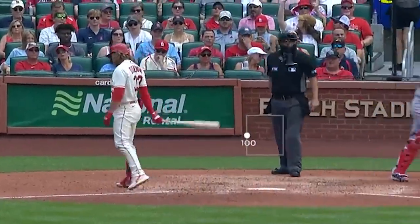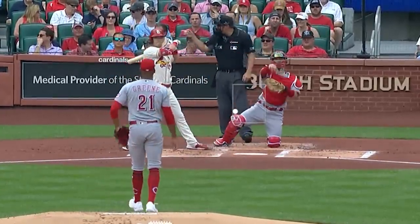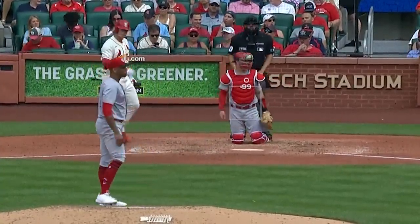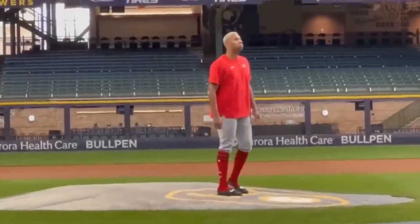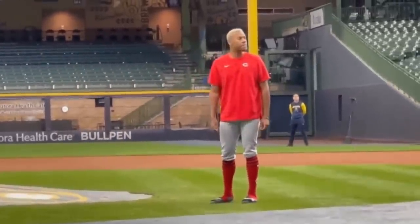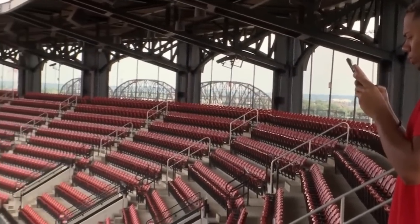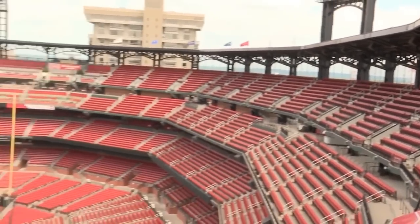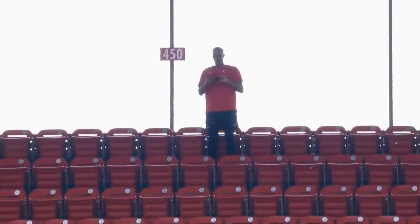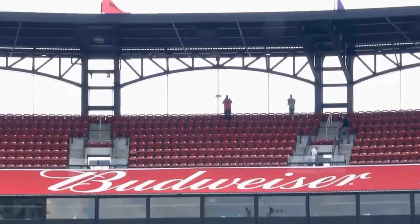Another interesting thing about Green's outing: his fastball during the first three innings averaged 98 mph, and over the last three innings averaged 99.7 mph — so he was getting stronger as the game was getting longer. One other thing I like about Green is he's really into visualization and the mental game. Here you can see him visiting a mound just to get a feel of what it would be like out there, so he's not surprised the first time he gets out there in a game. It helps him calm his mind and visualize his pitches. Pitching is a hugely mental game. He also always seeks out the highest seat in the stadium before he pitches, just to calm himself, get away from everything, and take in the view.